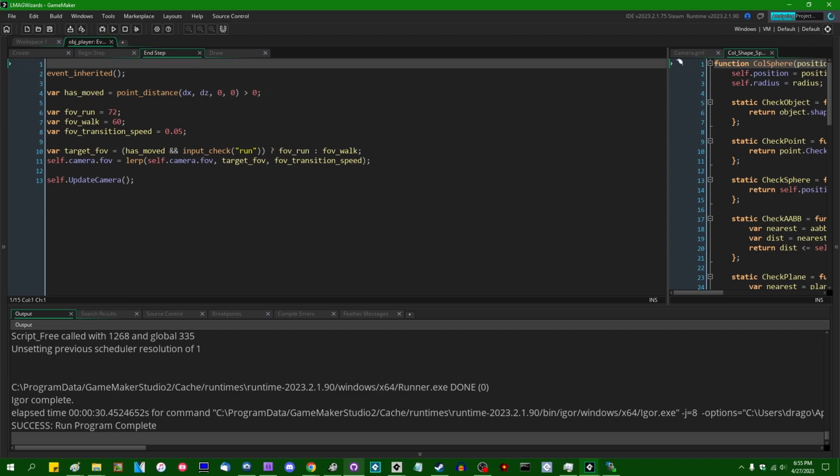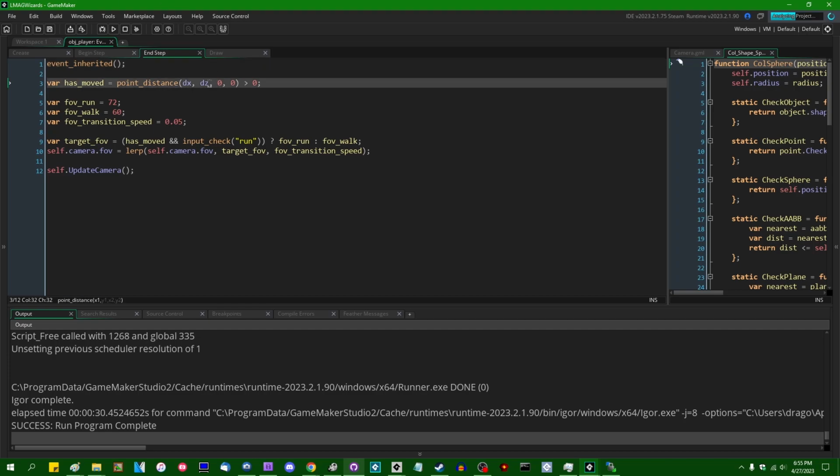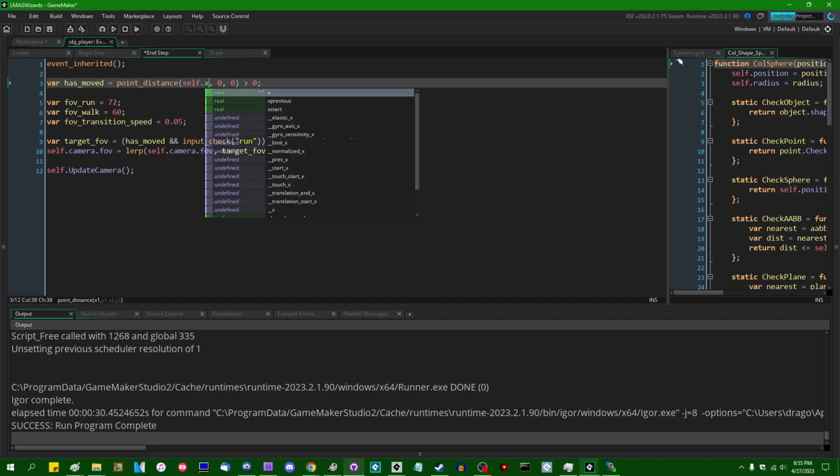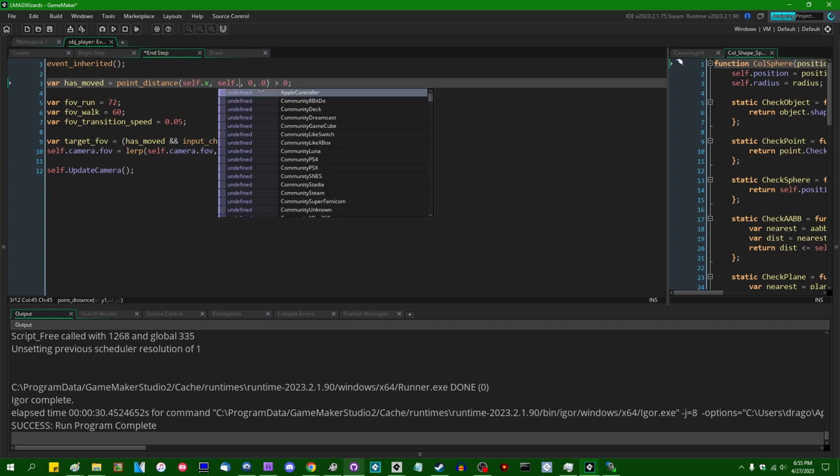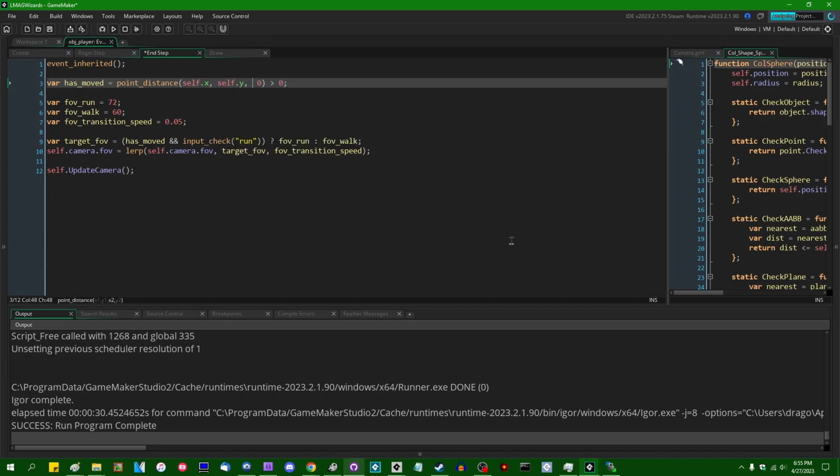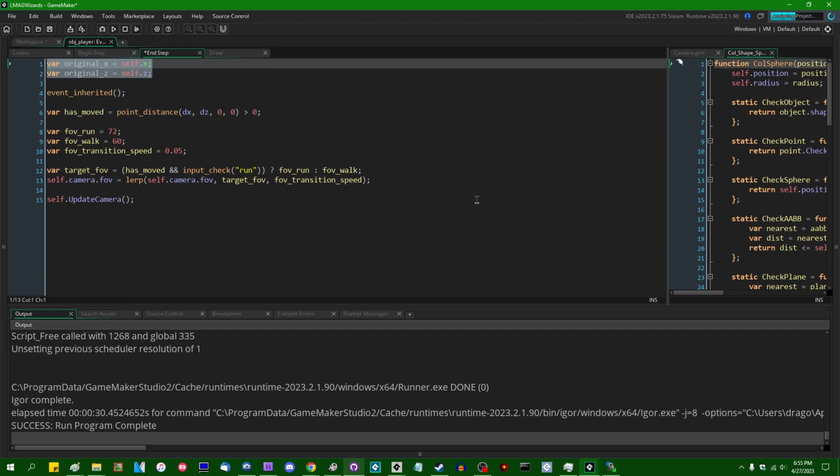Yeah, I can do that. All right. I was going to say I think X previous and Y previous are updated at a time where that wouldn't work, but no, it should be between steps. Oh, but I do need... Alright, fine. I need X and Z, not X and Y.